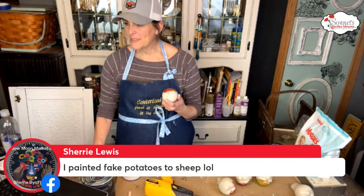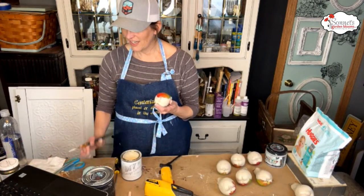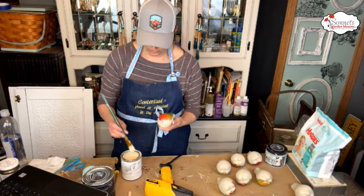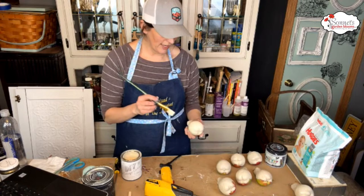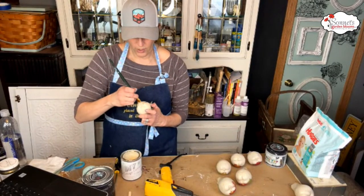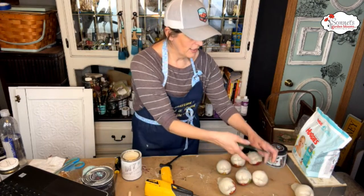Laurie says she painted fake potatoes to look like sheep and did it on plastic planters with molds — that sounds like fun. In the city of Appleton, at the end of October there's a date where you can't put anything out on the curb anymore. They're becoming very strict — once they start picking up leaves they won't pick up curb stuff, and if you put anything on the curb they'll fine you.